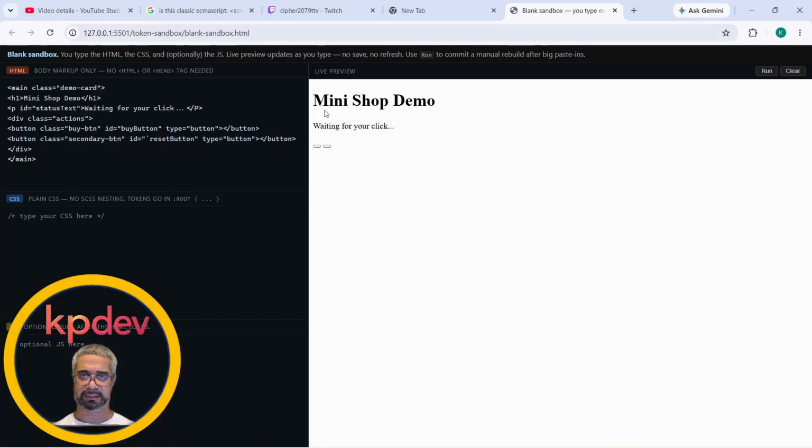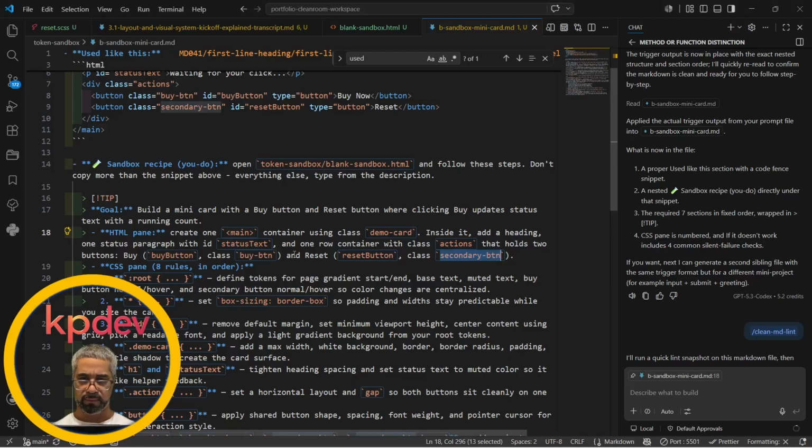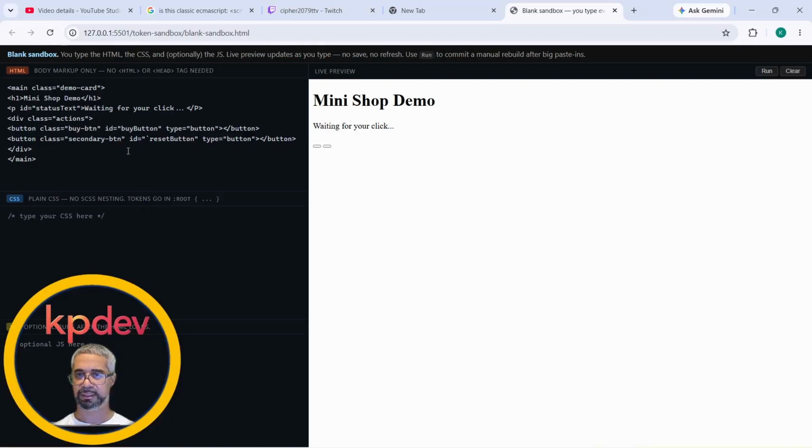Status text is like a loader that's waiting for your click. Status text, there you go. And one row container with class action. Here's the container, and it's a row because by default a div is a row.